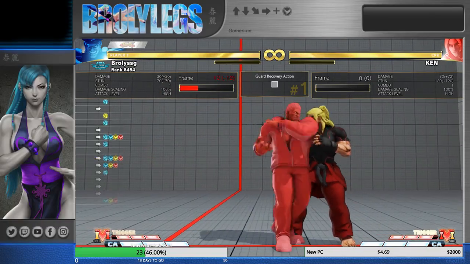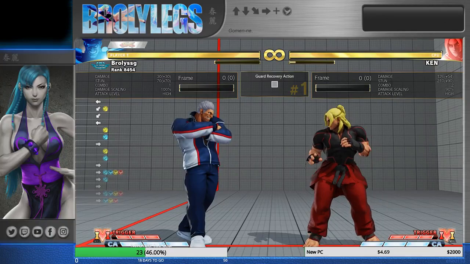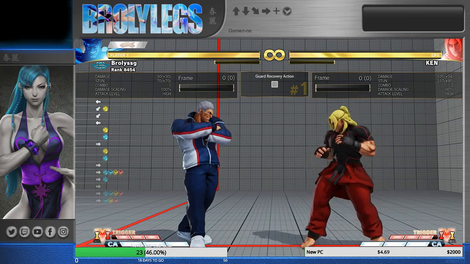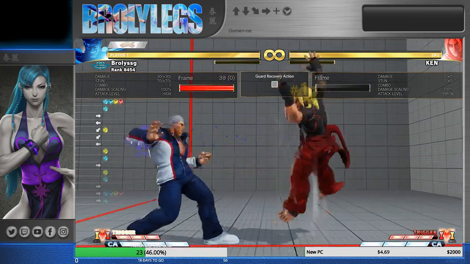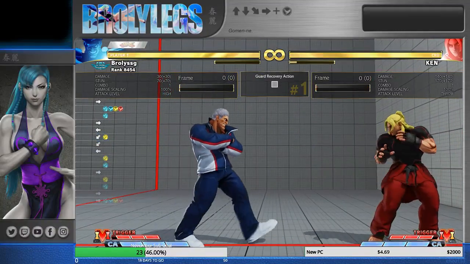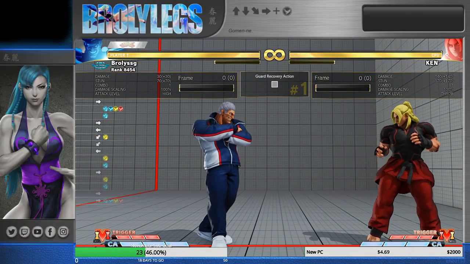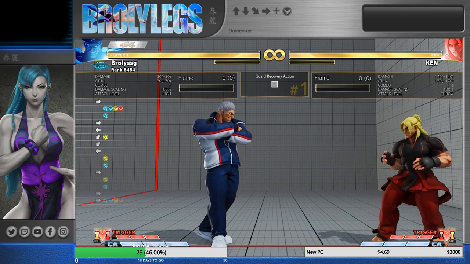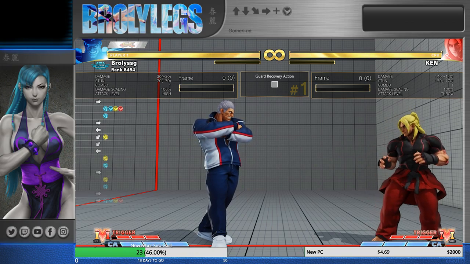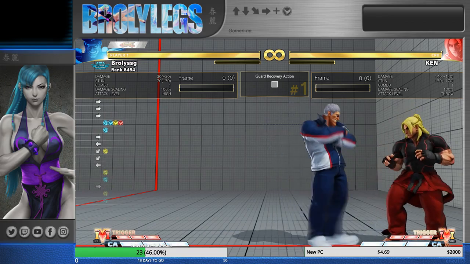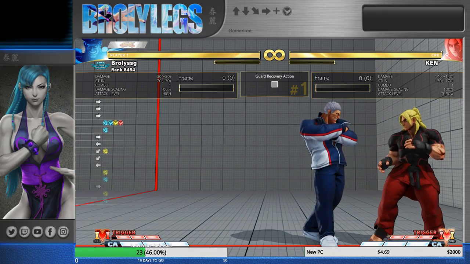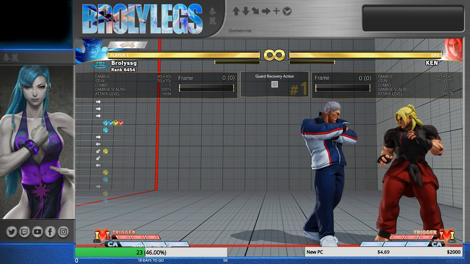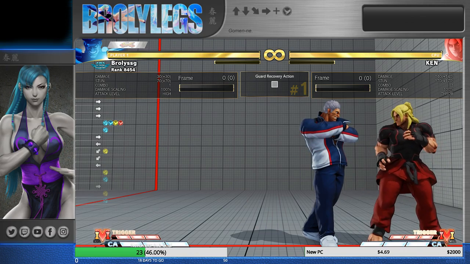Now, I could just do something like this simply. I could just do stand jab, stand middle punch. Okay? But there are times where I might switch it up and say, nah, I don't want to do that. I'll go for jab into throw. And this is, again, where you hear it a lot: take the throw. There's just times where it's a direct 50-50 what might happen because of the position I'm in. You're gonna take the throw or you're gonna take the hit. And you usually want to take the lesser of two evils. You don't want to take something big like this, okay?